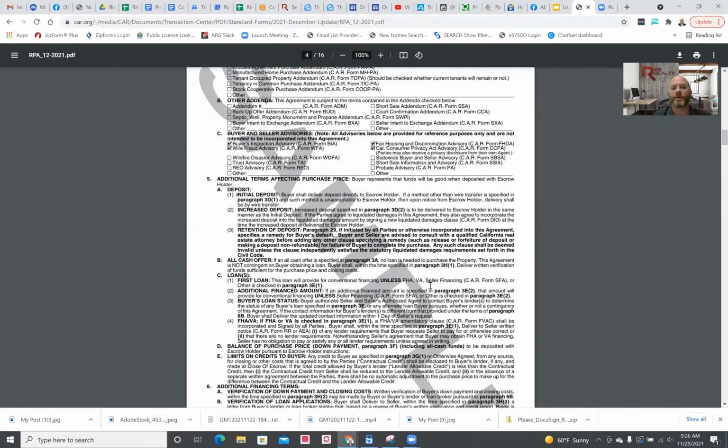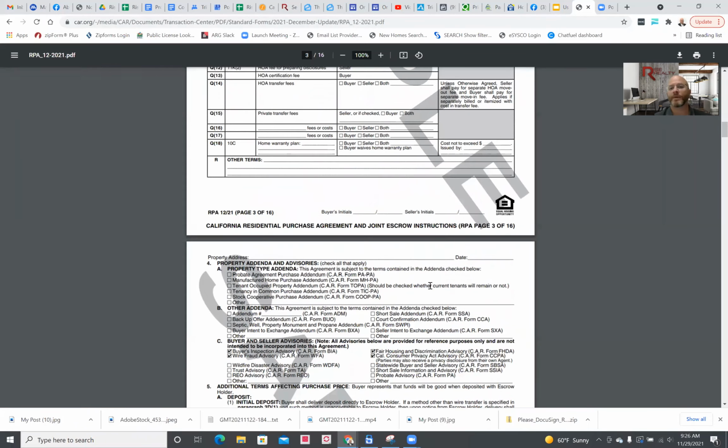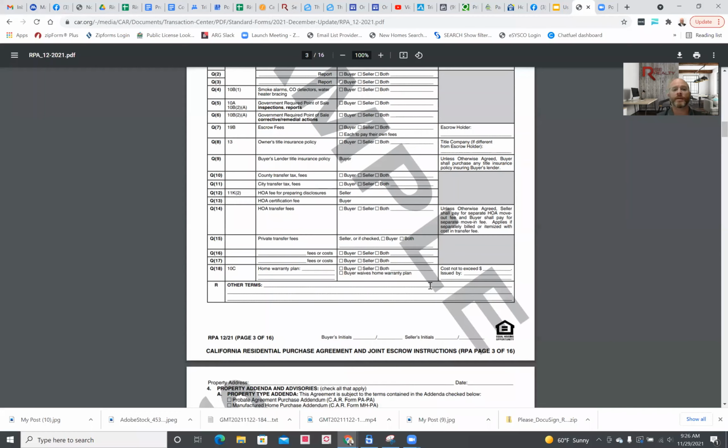Take special note of the grid section, what's been added, what's been moved, and just take your time line by line. Make sure you're covering everything, checking every box that applies, changing dates because some of the dates have been changed. The normal contingency timelines, I think everything's down to 17 days now. So just kind of straight across the board. So take note of that kind of stuff so that you can make necessary changes if needed.